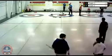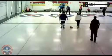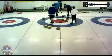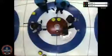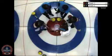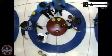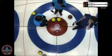Richard got super low on that delivery, and his rock's hanging really wide. This is going to make contact with that rock that's all the way out on the edge. If that rock curled just a little bit, just enough. Oh, it's going to push the yellow just back. Just enough. So instead of moving the red to outcount the yellow, he's going to push the yellow out of the way. Fascinating. Now, I think it's one red. I think the two yellows are both fully still in the forefoot, and the last red is not. So I think it's one red. But again, we'll let all the people that are actually out there on the ice figure this out. We have people for that.